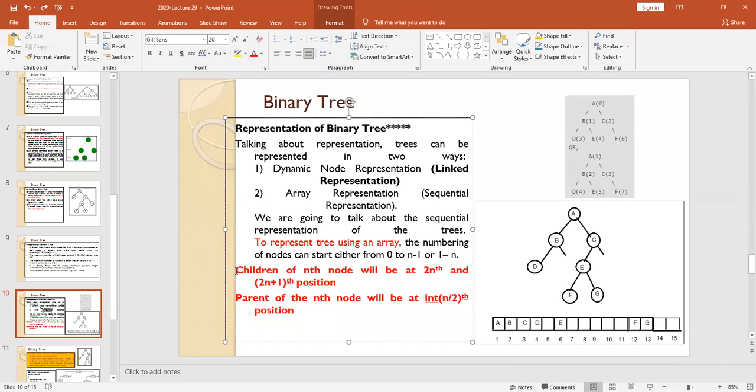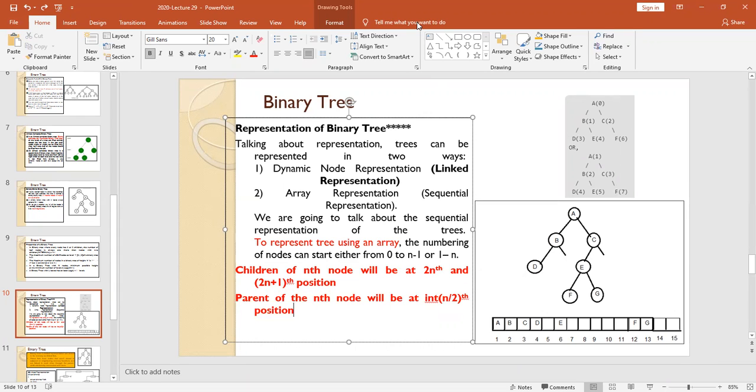Children of the nth node will be at the 2nth and 2nth plus 1 position. Similarly, the parent of the nth node will be at the int of n by 2 position.